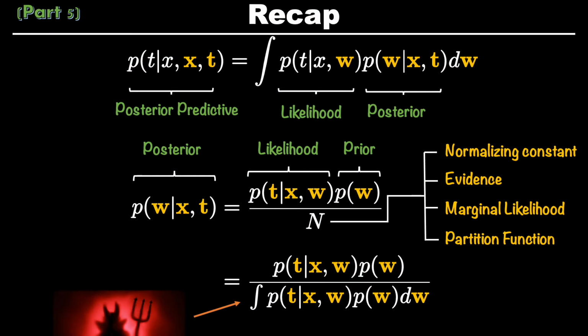In part 5, we had gone over the most important constructs in Bayesian modeling, that is posterior distribution and posterior predictive distribution. And even though the Bayesian formulation of model is very intuitive and elegant, it suffers from the computational problems because of the various integrals that we now must solve.